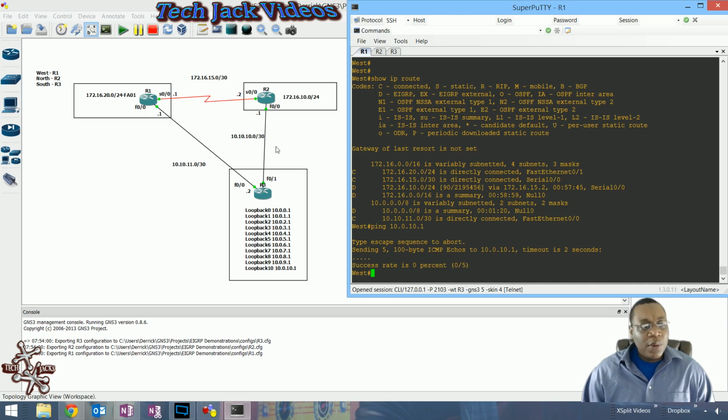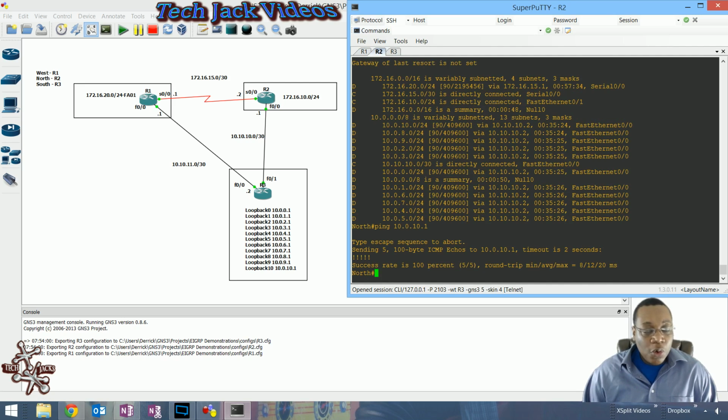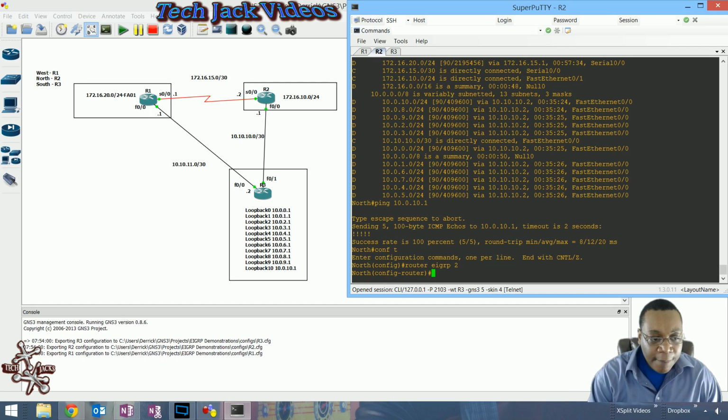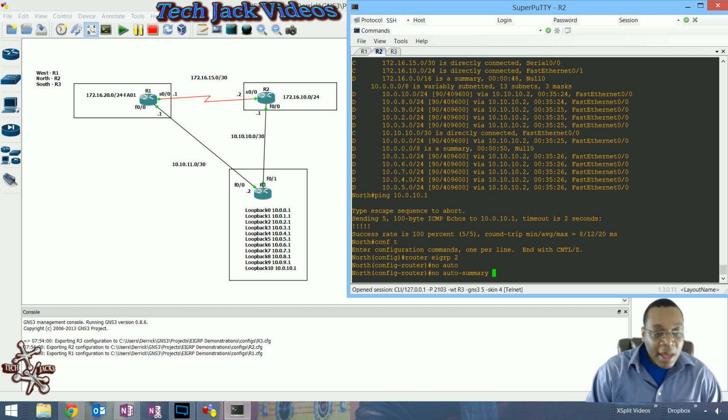So what we're going to have to do is go back to router 2. And on router 2, what we will do is disable auto summarization. So let's go into our protocol for EIGRP, and we're going to go ahead and do no auto summary. Once we do no auto summary, this router will no longer summarize those routes at the classful boundary. So once those subnets for the loopback addresses cross over to the 172 class B, they won't be auto summarized. They're going to be passed on in the way that they were received. So router 1 should receive those routes the same way they're being advertised to router 2.